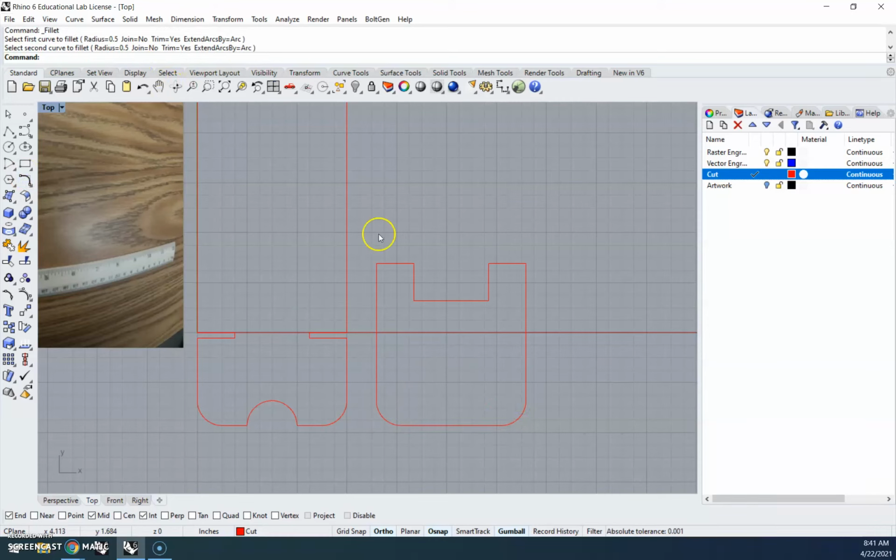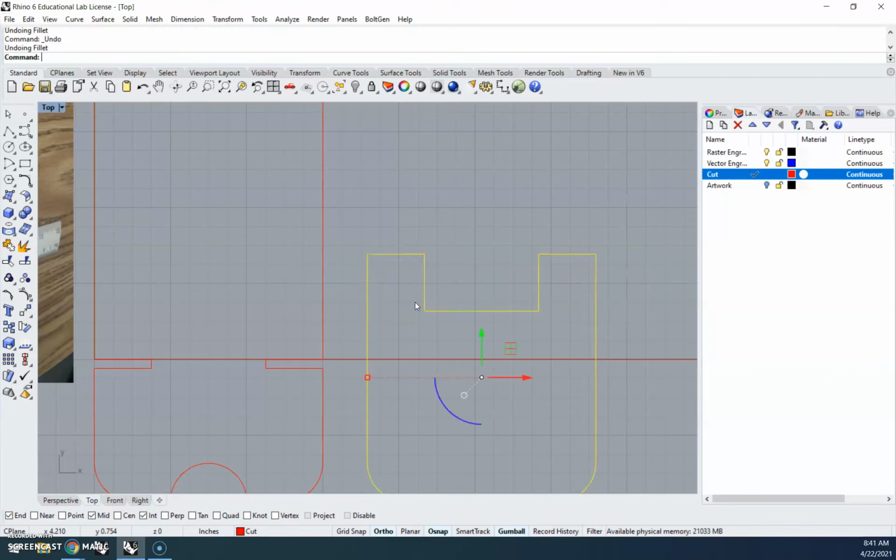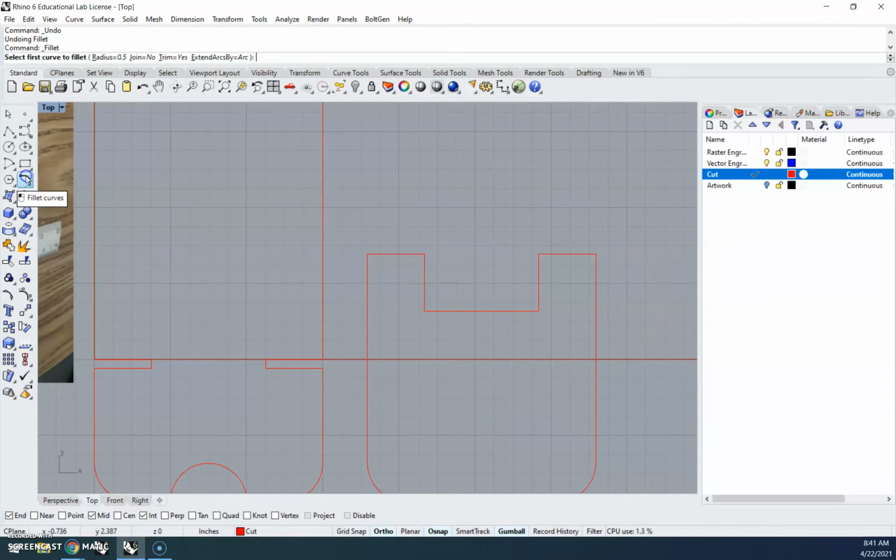Now that 1/2 inch radius that we set is going to be too big for up here. I could do one, and you see that goes well past the center. If I try to do the other side, it won't do it. Okay, because it's too big of a radius. So we'll undo that, hit fillet.